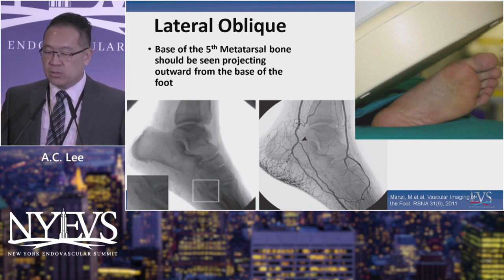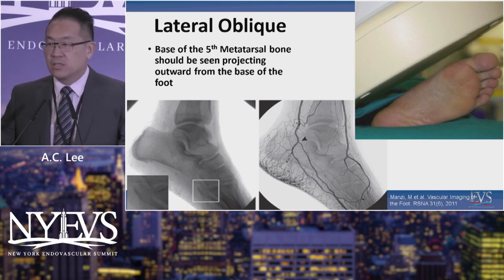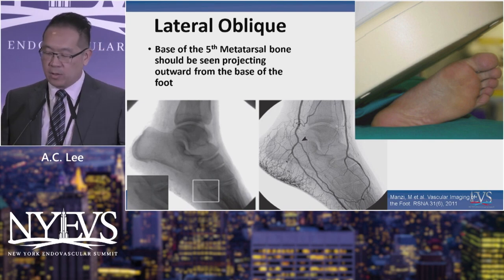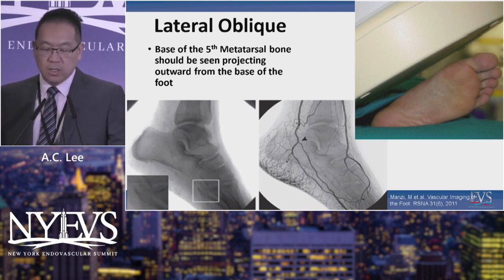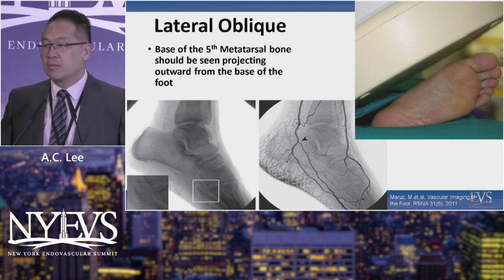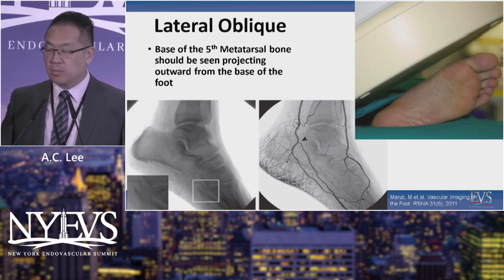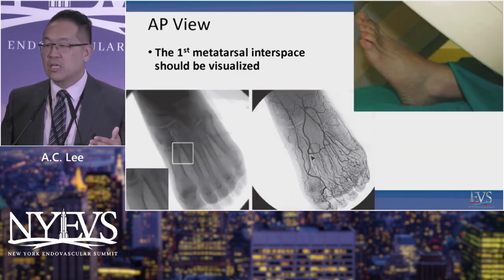So taking pictures of the pedal vessels especially, I think is very, very important. This goes back to an older paper by Marco Manzi, but this is the technique I use: take an orthogonal oblique view to try to separate the medial and lateral plantar vessels. The lateral plantar artery typically is the more dominant one and is the one that's more inferior on this image, and again connects to the dorsalis pedis. The path of these vessels is very different when you look at it from this view versus a cranial view.